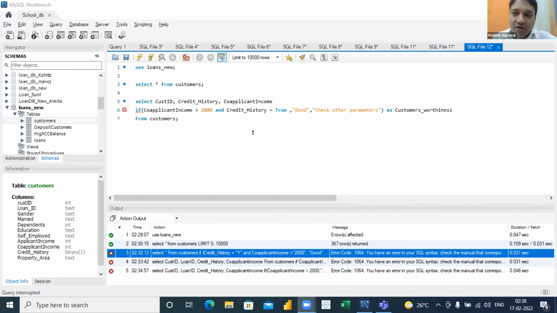You're not given a comma, Deepika. After line number 5. Okay, I got it now. Thank you.